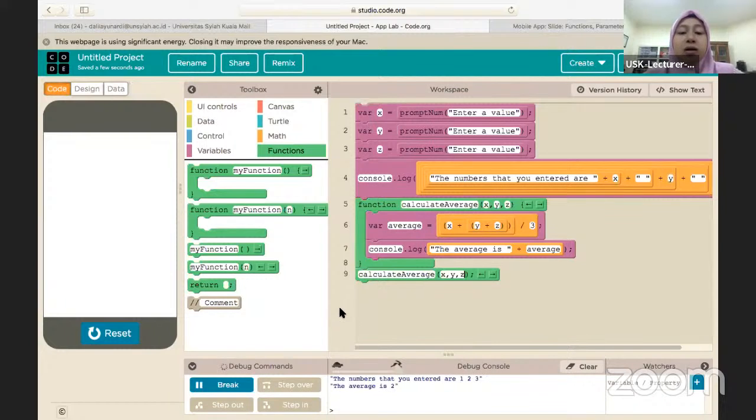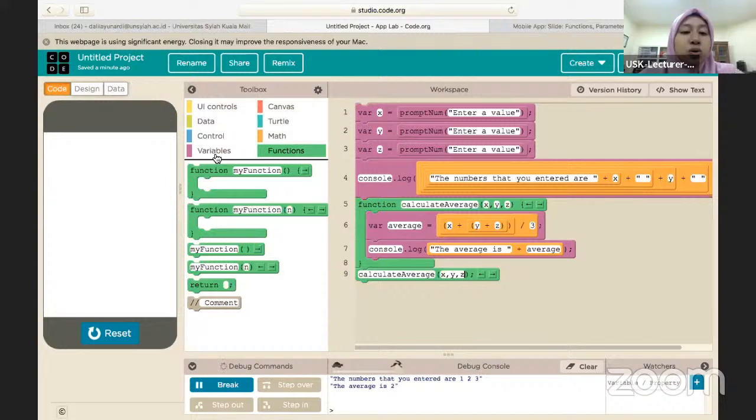Okay, Yeshe Bida, what's your question? What is the difference between prompt num and prompt? When I added a value to the prompt num and the prompt, they were both different from each other. Okay, you have to use the same one all the time. So if you use just prompt all these 3 times and then you try to add it, it will work because you enter numbers 3 times. But if you mix it, then the program will be upset.